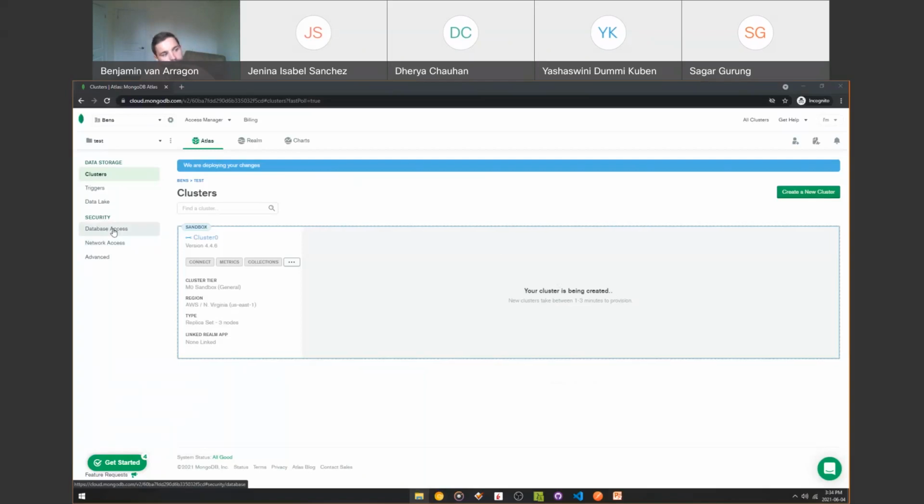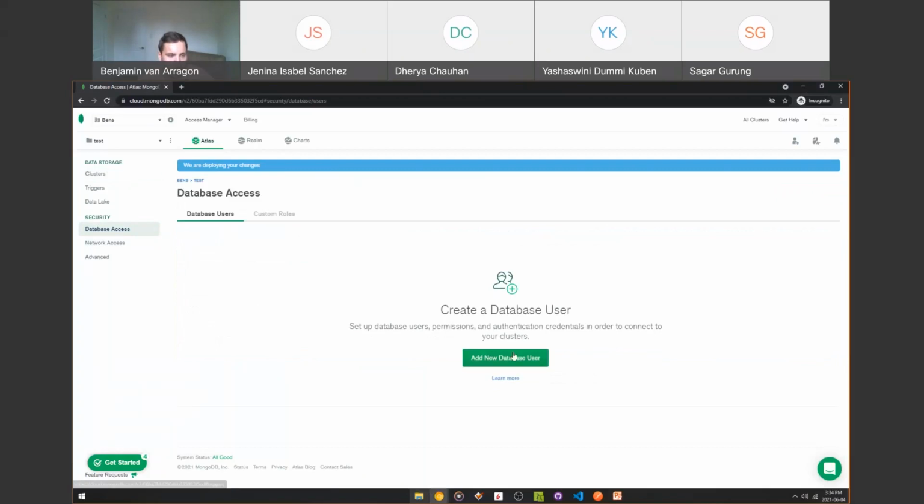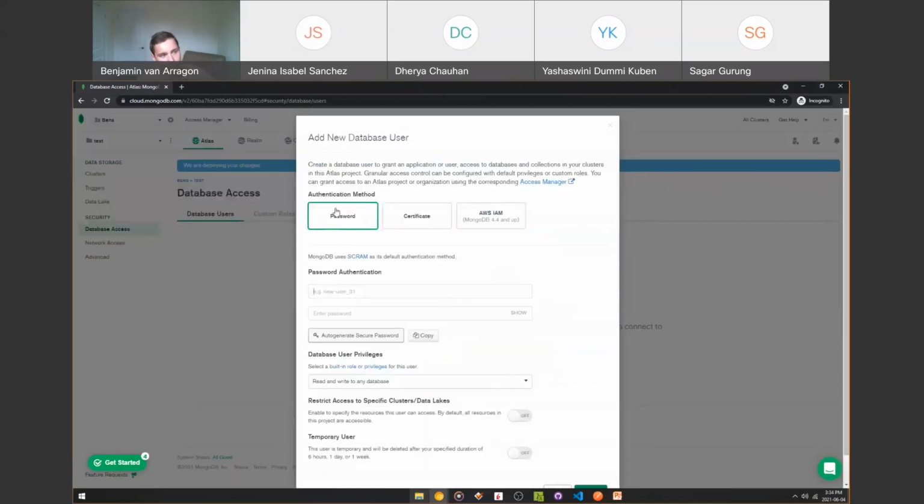So now what we can do is go to our database access page. While that cluster is loading, we're going to create a user for our database. We're going to choose authentication mode password and create your user. Don't use any special characters, or else it'll make it confusing for your code on the server side, because you're going to have to use escape characters and stuff. So don't use things like slashes, hyphens, and whatever. Just keep it pretty simple.